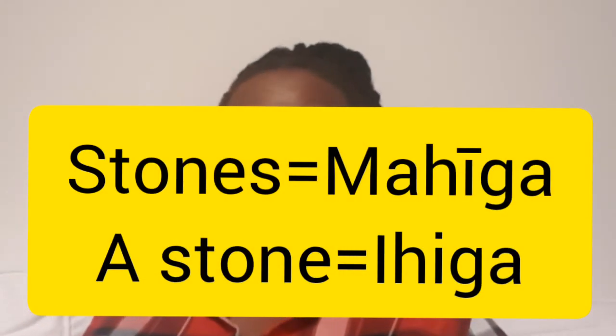Now, how do we call stone? Because in building and construction, stone is commonly used, not only in Kenya but also in other parts of the world. How do we call stone in Gīkūyū? Mahiga. Mahiga are stones. We use stones to build and to construct. This is also a repeat of the previous lesson on types of houses in Kenya. So just check out the video and you might come across the word mahiga.